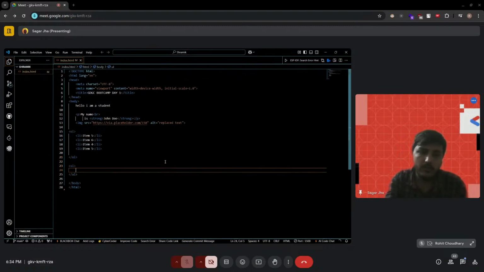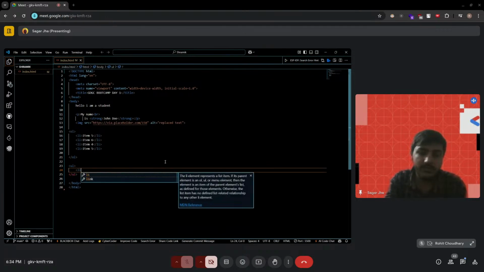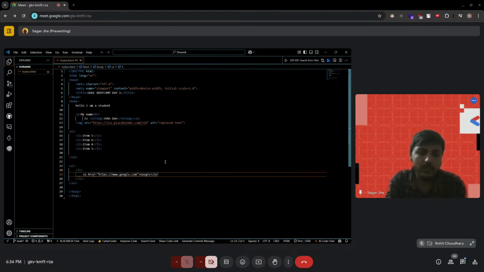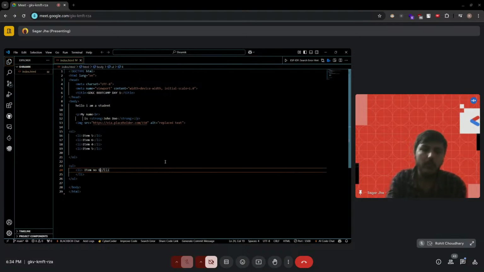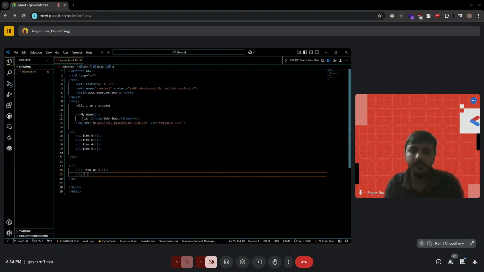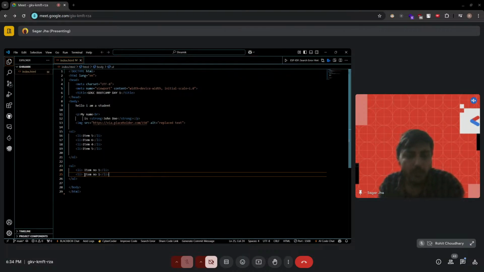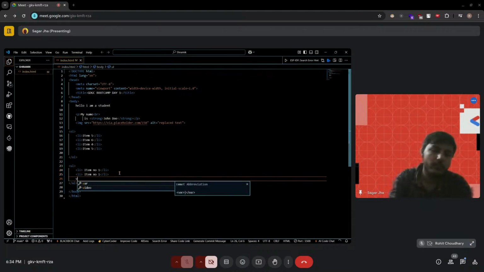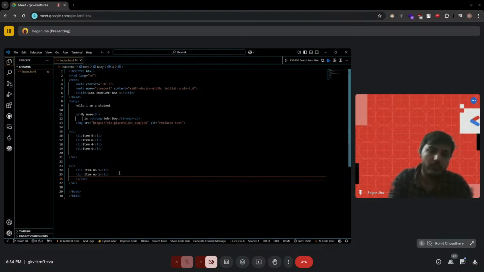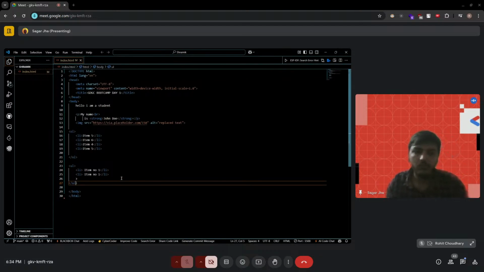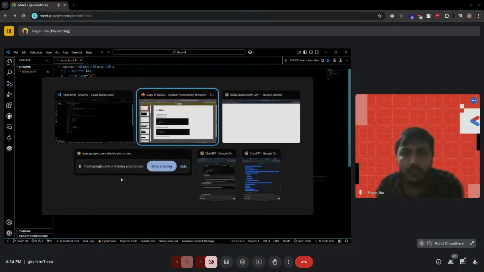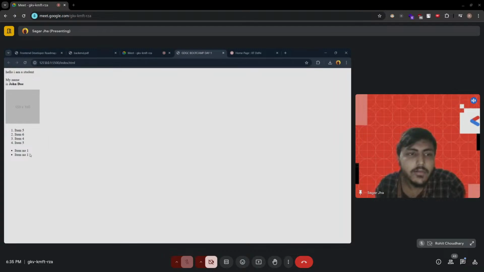Unordered list, सेम प्रोसीजर फॉलो होता है इसके अंदर भी, लाइक लिस्ट आइटम नंबर 1 and this, control C control V. So this is it.